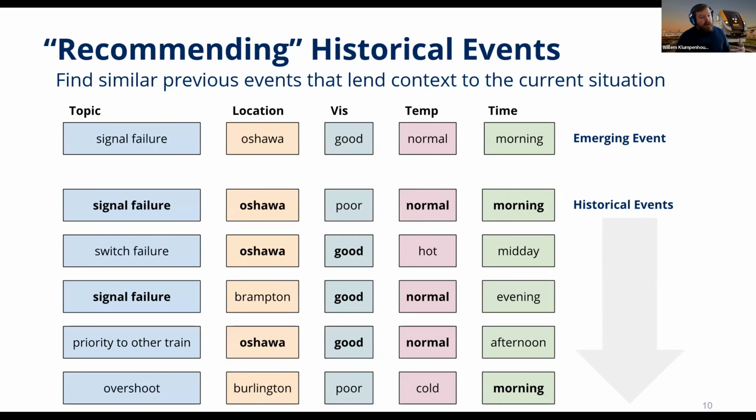Another thing we can do is use this historical information. So I used to work briefly as a rail dispatcher, and I know that when incidents happen, you're a little bit at the mercy of your own historical information. And so the idea was to say, can we find, very quickly, given an initial condition of an event happening? So we know there's a signal failure at Oshawa, and the weather is good and the temperature is normal and it's in the morning. Can we look up other incidents that happened at the same time or with similar characteristics and provide those quickly to a dispatcher so that they can look at how they were resolved in the past and maybe either make the same decisions or better decisions if things didn't go well.